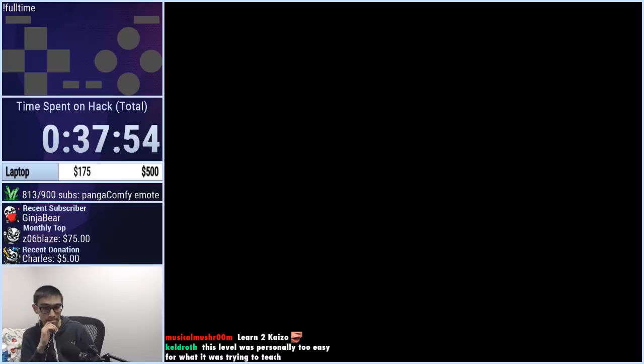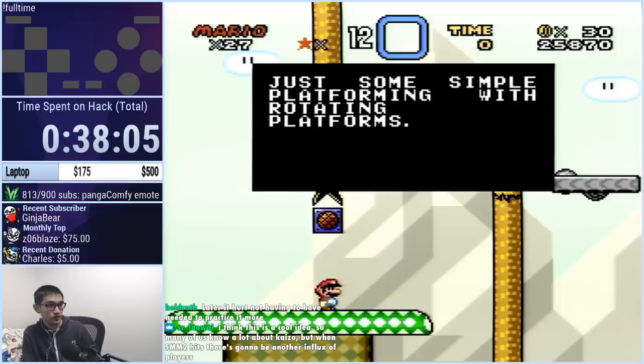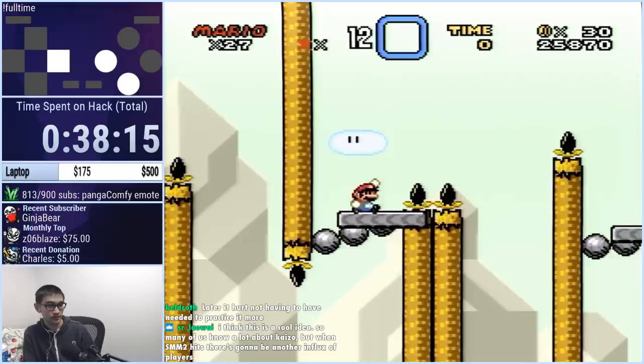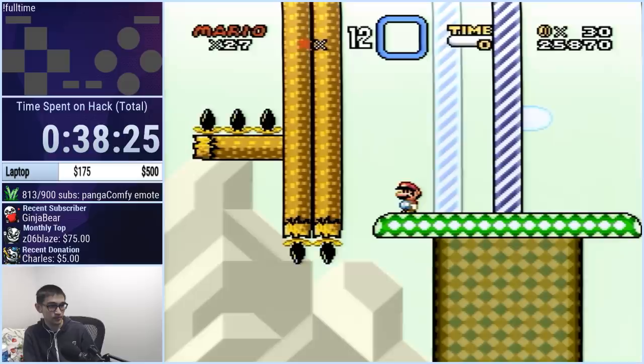Well, I guess I'll have to teach that. Rotating platforms. Just some simple platforming with rotating platforms. Okay. Sure. Is this really a necessary level? This type of level, is that really necessary? I'm trying to think. Probably not.